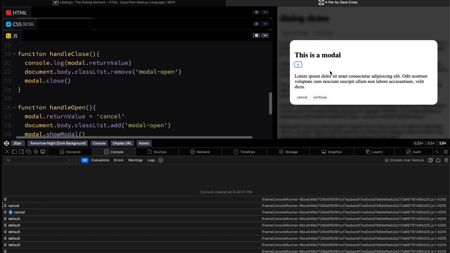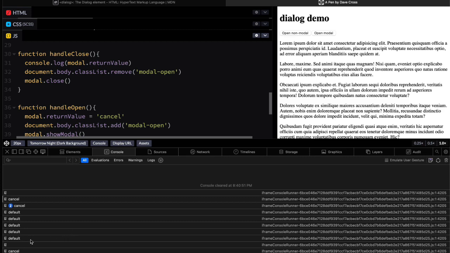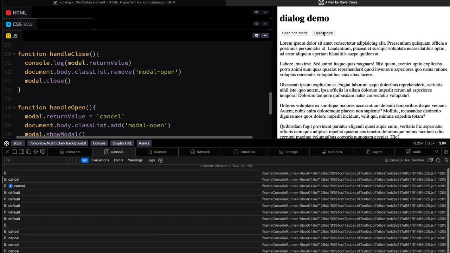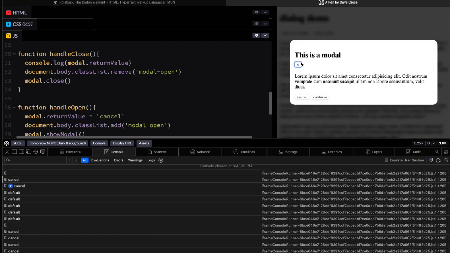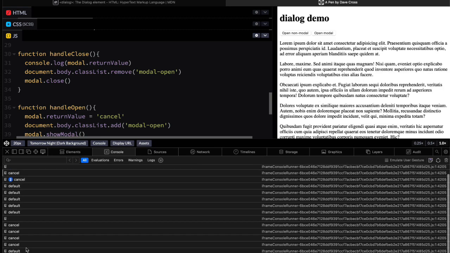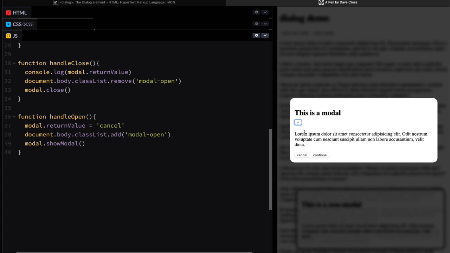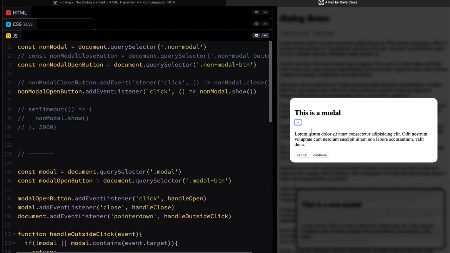Okay? So when we open it, now if I hit this, I get cancel. When I open this, if I hit escape, I get cancel, right? And I would expect both of those to actually be cancel. Now if I hit continue, I get default. And so very quickly, we've put together a couple different dialogues that have allowed us to operate on this in a very succinct way. We can style it, we can change it, and we can capture any values that come out of here.